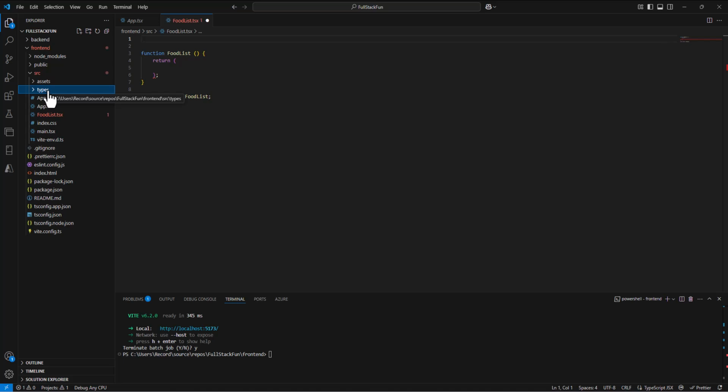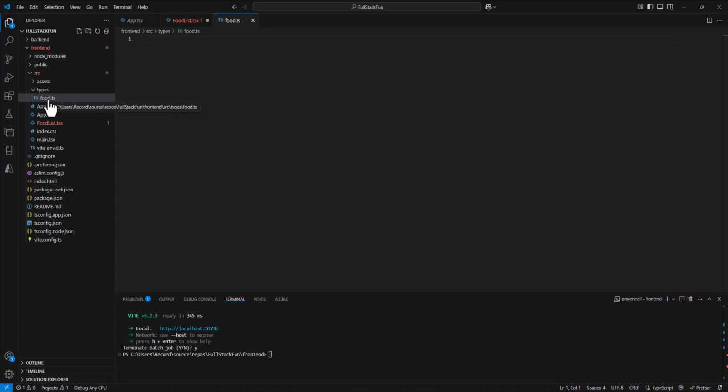Okay, and so in the types folder, I'm going to create a new kind of file. The name of the file is going to be food.ts. So this is still a TypeScript file, but it's just a food, and then we're basically going to build a model. And the way that we do that in React convention is to say export type Food and set that equal to, in curly braces, how this file is going to look.